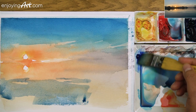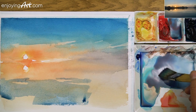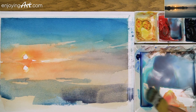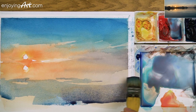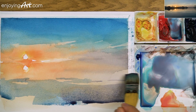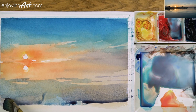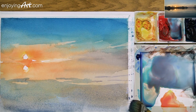I need a little bit more Windsor blue red shade. Now I'm going to make that a little bit darker like that. It's good. If you don't have that, there's no big deal. Okay, now I'm going to have a little tip over here like that. Just the little tip. And now I'm going to organize this whole thing, make it wet.